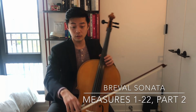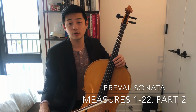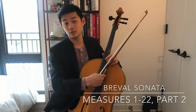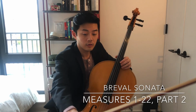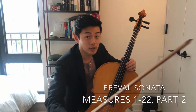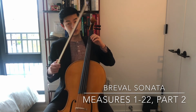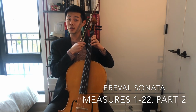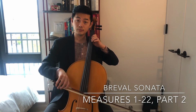Yeah, so those are all of the open string combinations, and I'm just doing it on one string. Now, I ask my students to do it on D, A, G, and C in that order. Okay. So then the next combinations all start with first finger. So you have three possibilities: 1-2, 1-3, and 1-4.